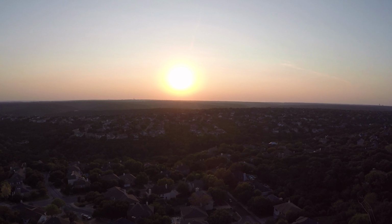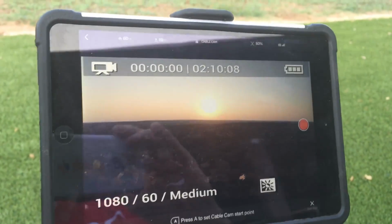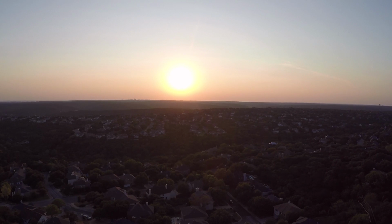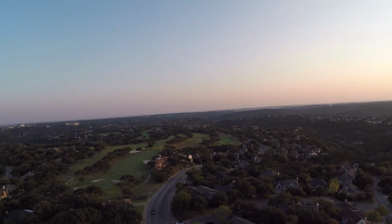Fly it up over me. You can see the shot on my iPad is pretty clear. It's at 119 feet. Take it up a little higher. Now I'm going to spin it around. Look back over that way.